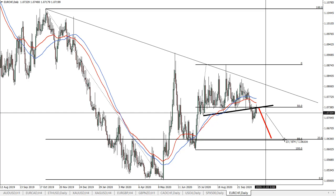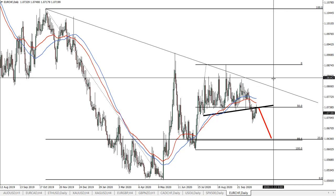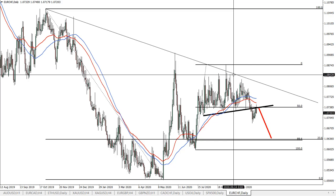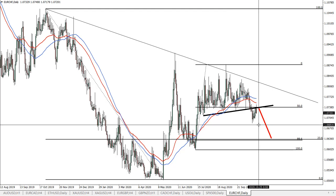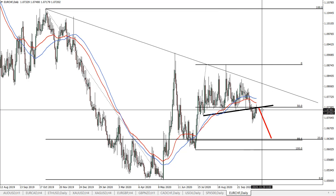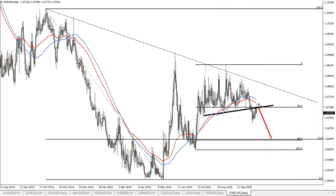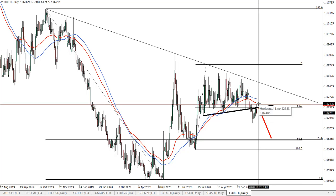And this should be the potential downside move on the Swiss franc, which could take it down to the 1.0636 level, 33 level, which is about 90 pips downside potential from the current price. Euro Swiss franc doesn't move that much, but a 90 pip move for this pair is still a lot. Because it usually moves in much smaller scales, like 30-40 pips. That's a normal move. So this is quite a big move for this currency pair, and I would expect it to start from now. I don't think the price will be going anywhere above this high produced today.